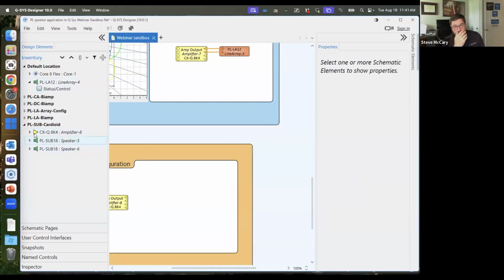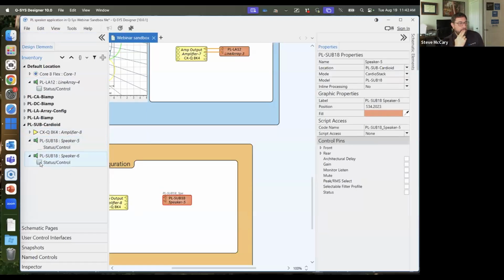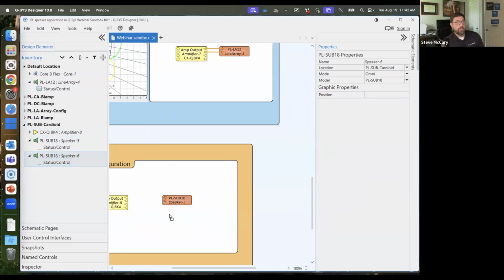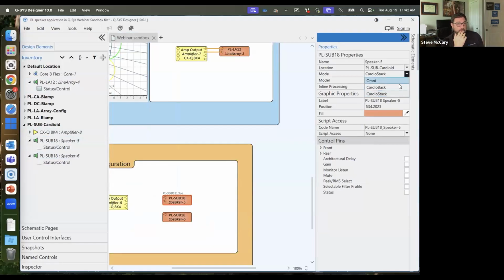So just to clarify on that then for Jesse, you can still do it. You can still do the cardioid setup. You just have to do it manually, if you will, with two different blocks. Yeah, because yours won't do the double pin. Correct. I don't get the two pins.